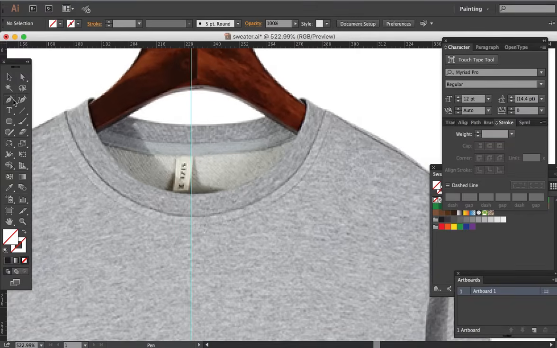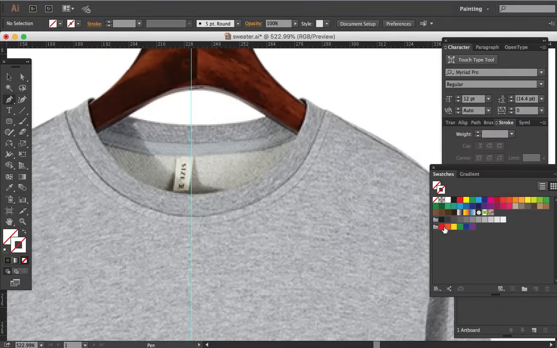Now go to the pen tool, click the pen tool, then make sure to put a stroke color, so any color will do. So we will put red.